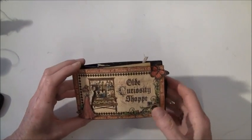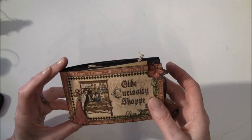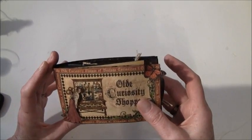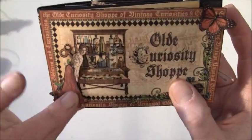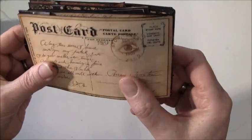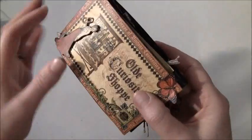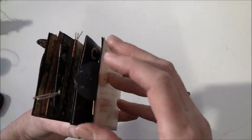Here is the mini album — it says Old Curiosity Shop — and I have a butterfly here. I also want to mention I used Claudine Helmet multi-medium on most of the images where I have glossy accent or embossing powder. There's a lot of multi-medium in this book and also on the front. This lady is gorgeous. This is the binding with a postcard behind. Usually I create pages before making the binding, but this time I made the mini first out of black cardstock and it became really bulky. It has a velcro closure.